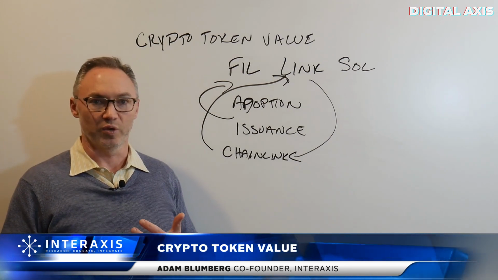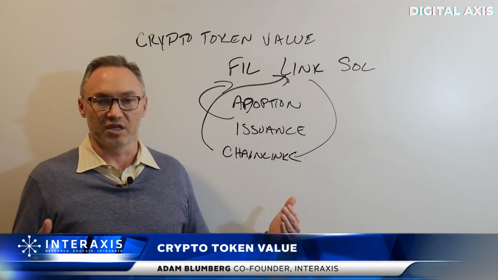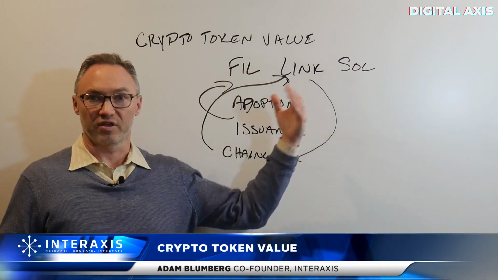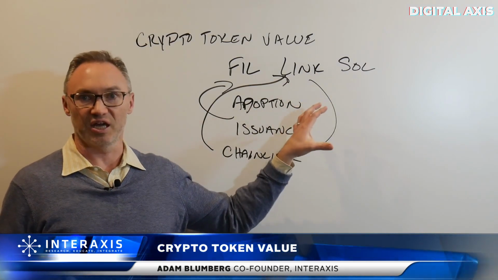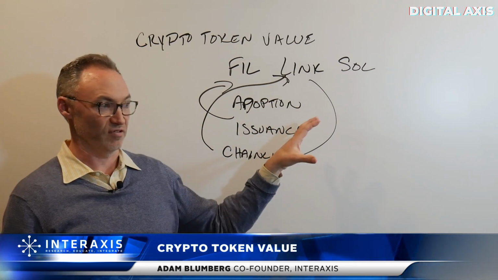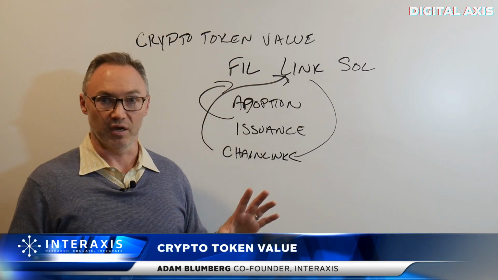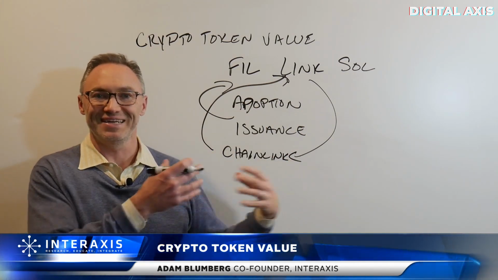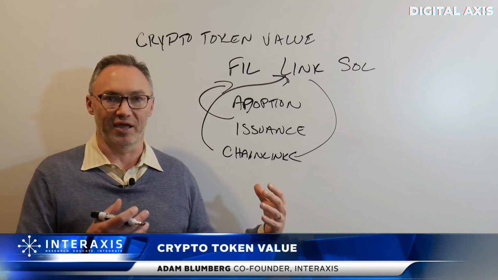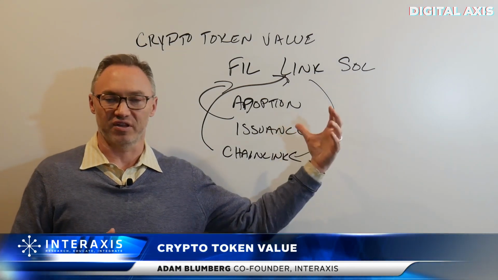Some of it is where we don't really know what the growth is going to be like, but maybe we just think it's going to grow. We think the adoption of Filecoin is going to grow, or we think the adoption of Chainlink, CCIP, the need for oracles is going to grow along with things like real-world assets, and therefore we don't just necessarily assume that the value of the Link token goes up. We have to go, okay, if the need for oracles grows, if the need for this CCIP grows, if more banks around the world adopt it, what does that do to the token? How does that affect the price of the token?